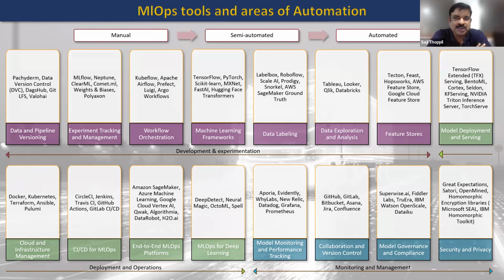I'll quickly run through some of these things so that at a point of time, if you want to take a decision, you could look up further in some of these areas. The very first one is data and pipeline versioning, just like your Git. Your Git cannot handle so much data, right? We are talking about terabytes and petabytes of data in a computer vision solution sometimes. So data versioning becomes important. You see a plethora of tools here, like DVC and GitHub, Git LFS, and all of that, which you could adopt for the data versioning part.